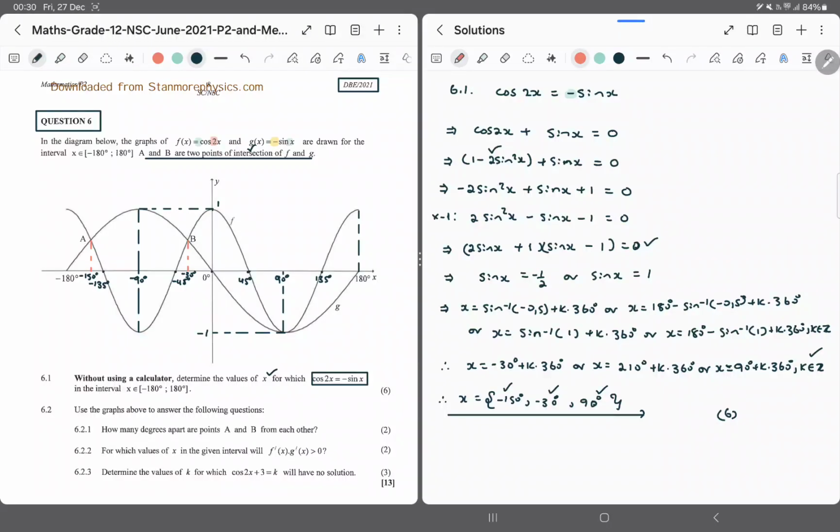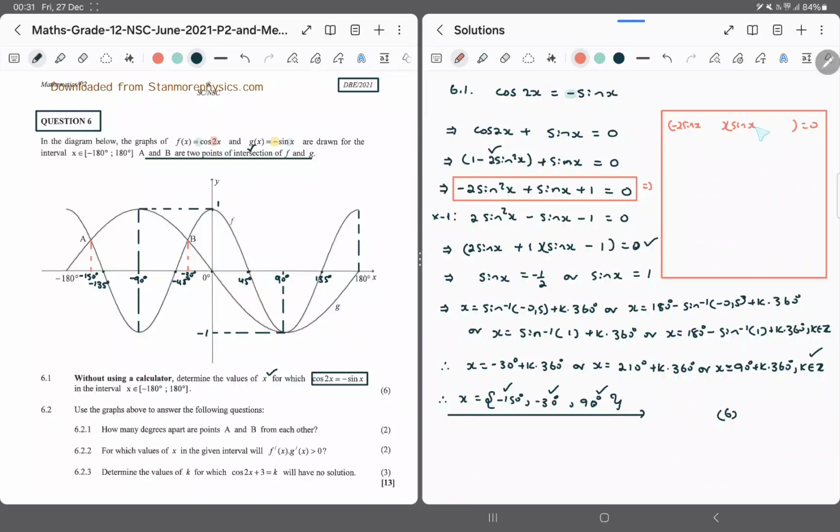But let's just say, for argument's sake, from this step, you know, sometimes I know how to factorize this thing as it appears. Let's say another student decided to go about this step this way and decided to factorize immediately from there. So this would be minus 2 sine x, this would be sine x. Now we have plus 1, so these 2 brackets are negative.